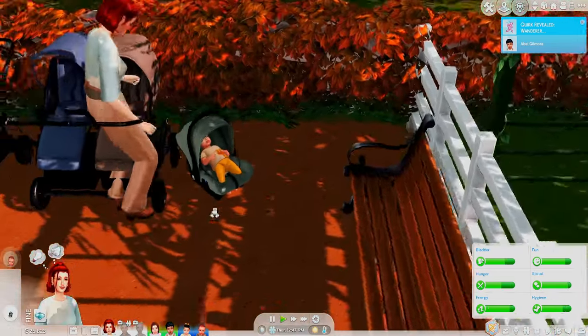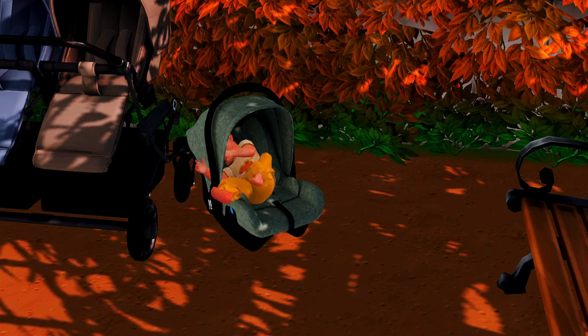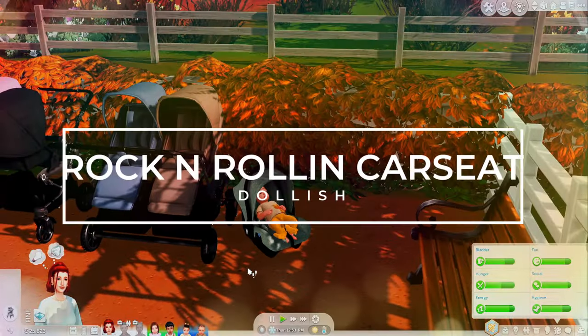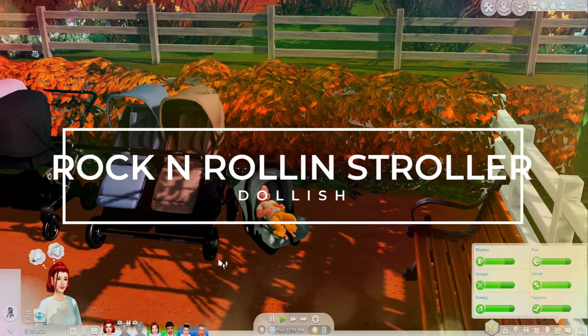All right. She's going to put Leah in this little car seat. Ooh, Leah is not happy. This is why you got to strap them babies in there. You know what I'm saying? They're going to fall out. So this is the rock and rolling car seat, and we have the rock and rolling strollers as well.